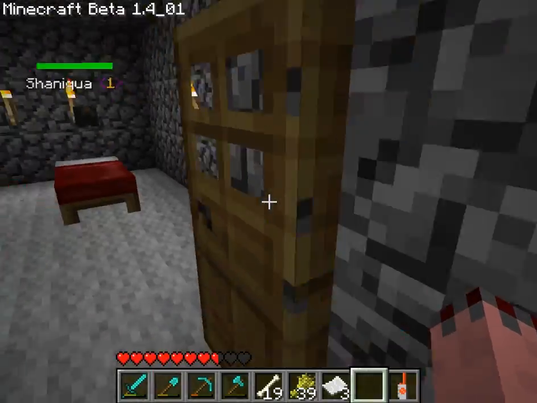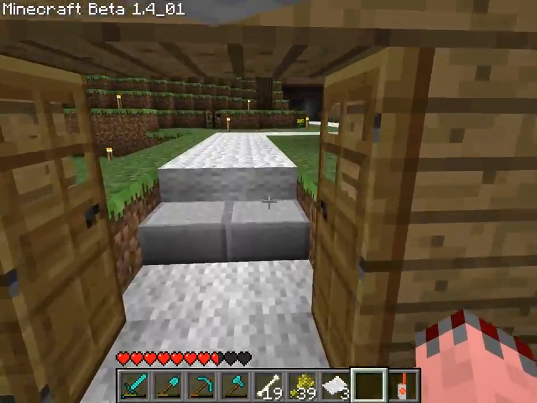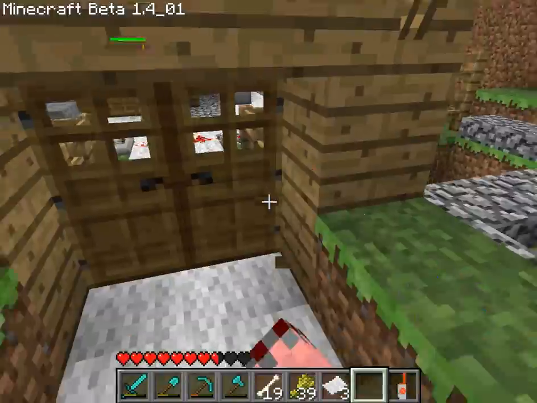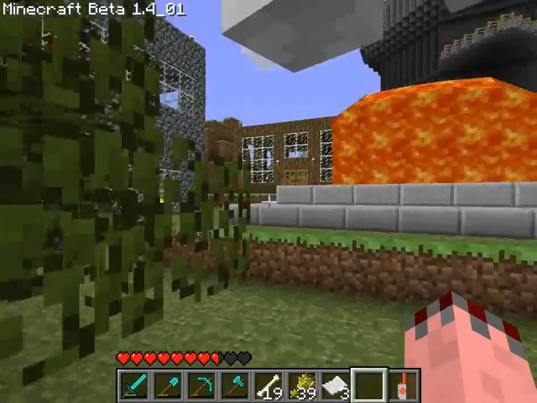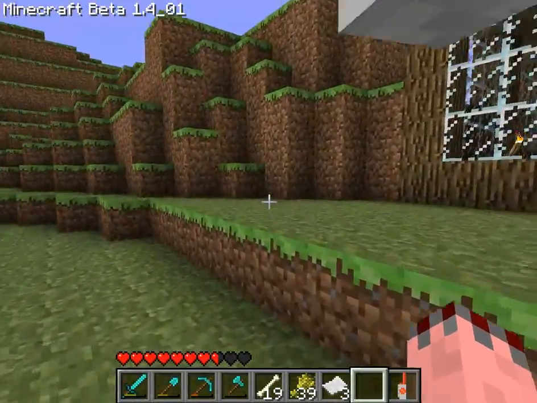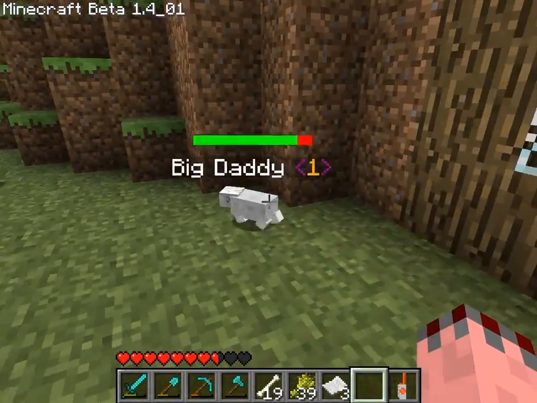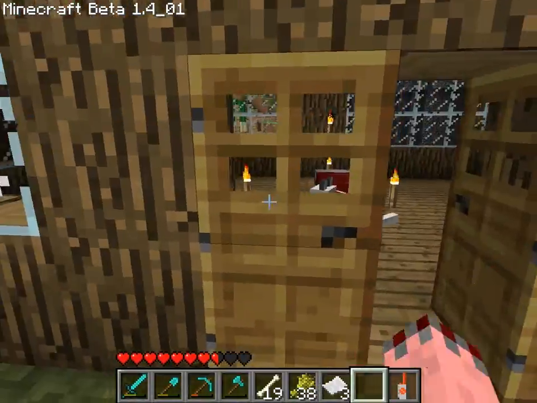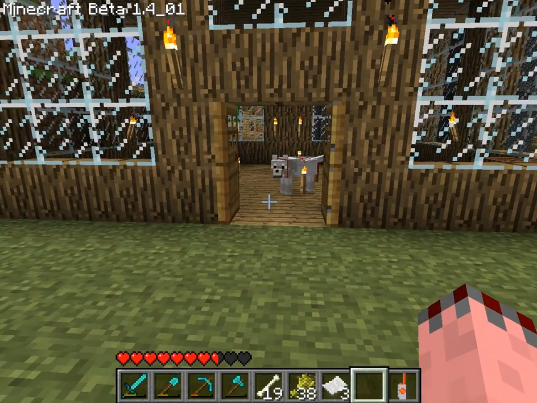So yeah, let's try Big Daddy with some of the new mobs. Oh crap, he's gonna get squashed. I'm sorry man, I didn't mean to. So yeah, let's get one wolf and let's see what's going on. Here goes. He doesn't seem too aggressive yet, so it might work. Come on, Wolfie. Look at him.